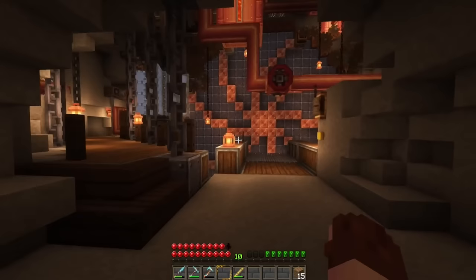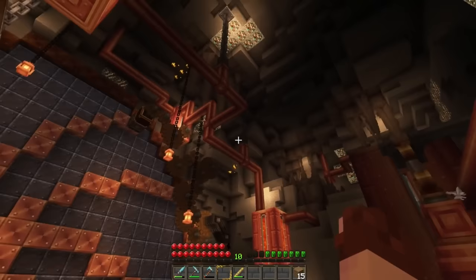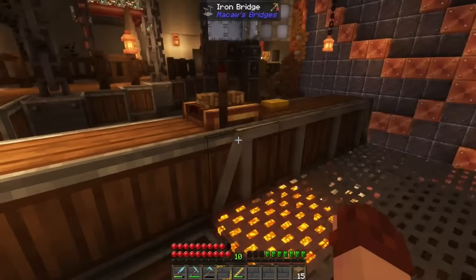A player by the name of Leon was tired of piglins coming through their portal, so they took measures into their own hands and made a drawbridge. This looks fantastic, and it has to be the coolest portal design I think I've ever seen.